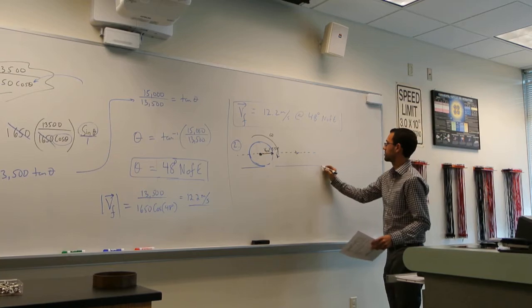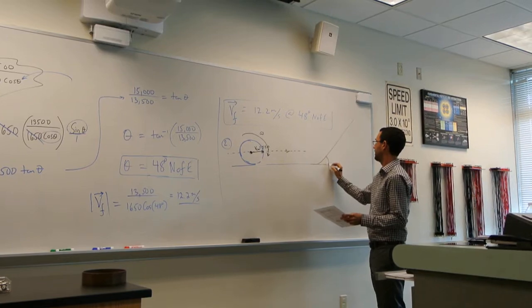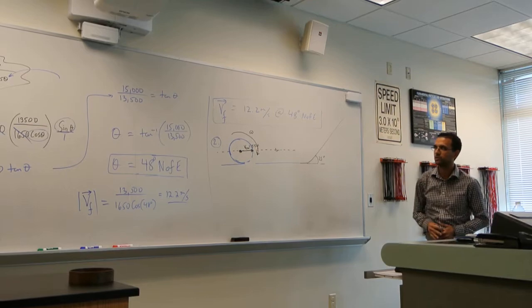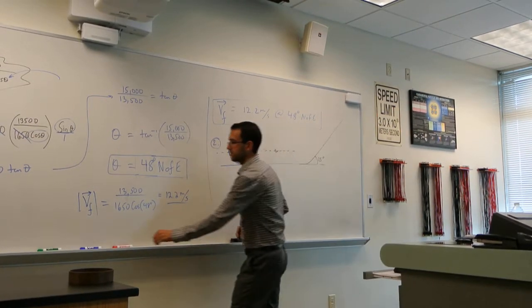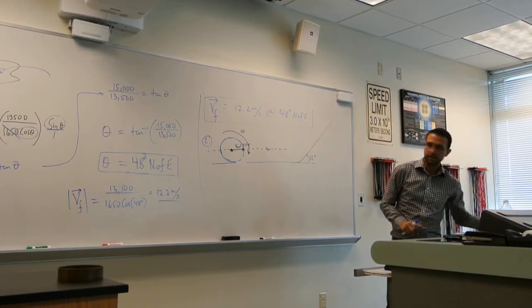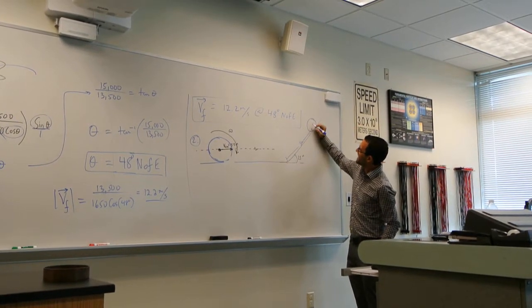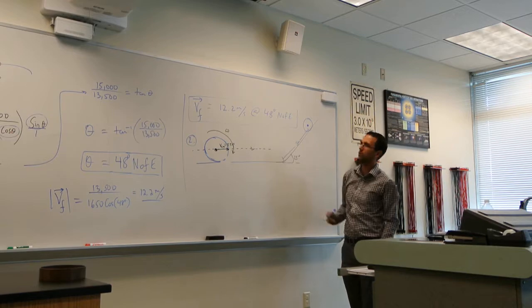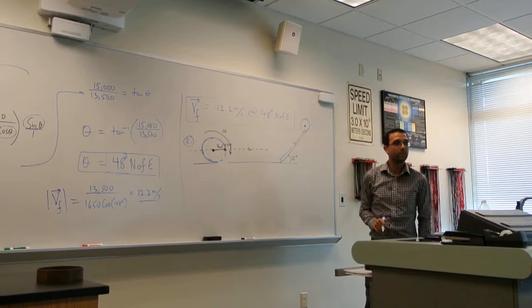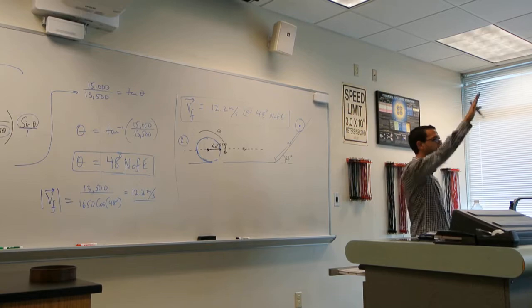Okay, so now it says that it starts going up a ramp, and the ramp makes an angle of 25 degrees above the horizontal. So the question is, after it goes up the ramp a certain distance, which they tell you is 3 meters. So it's going to go up 3 meters up the ramp. Is 3 meters necessarily the highest that it will go along that ramp? No. So it is not necessarily at rest after it has rolled up 3 meters. It can still keep going, right?